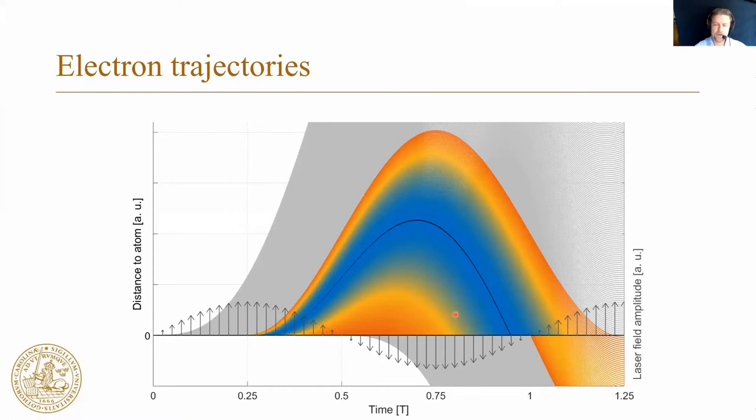Of course, the electron can pass the ion and return again. The first two trajectories we've struggled with for many years, trying to understand and see them both. The third trajectory and fourth and so on was predicted already in '94 by Lewenstein in his famous paper, but we have never really seen them. We've seen them in theory a lot, but in the experiment, they're hard to access. So the first experiment I show is some evidence that the third trajectory is really there.